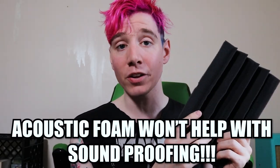We're gonna find out. I went on to Amazon and I ordered a bunch of 12 by 12 2-inch foam acoustic panels and some of these foam corner bass traps. Right out of the gate, it should be said that this stuff is not going to help you with soundproofing, and it will not help you with any sort of low-end frequencies. These bass traps are not thick enough to actually eat up any of the bass frequencies in your room. So if you want that for your studio space, already I can tell you not to buy these.